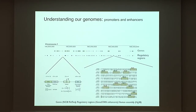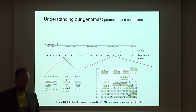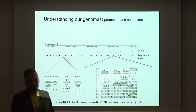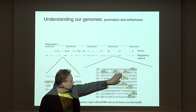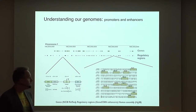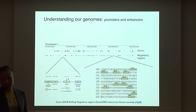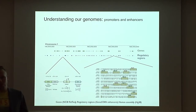feasible strategy. Of course, we would like to be able to read the sequence here and understand what it codes for. And here's where the problem starts. If we scan the sequences inside these elements, which are often a few hundred base pairs long, we can recognize that they contain small motifs. By motifs, I just mean a small combination of A, C, G, and Ts that we know are preferentially bound by specific DNA binding factors. But they seem to occur pretty much everywhere. They also occur very frequently outside of enhancers. And we cannot, from sequence alone, predict the gene they regulate, or when in time, or in what cell type they will do the job.